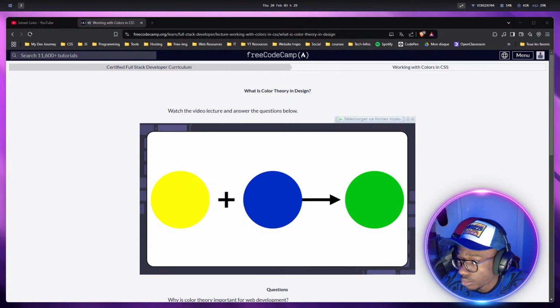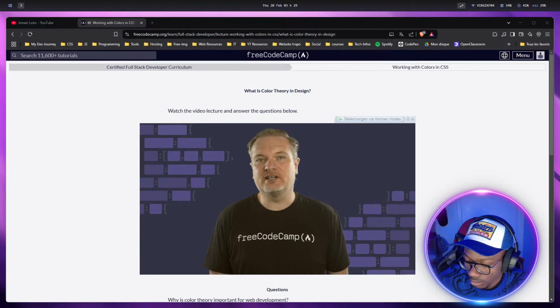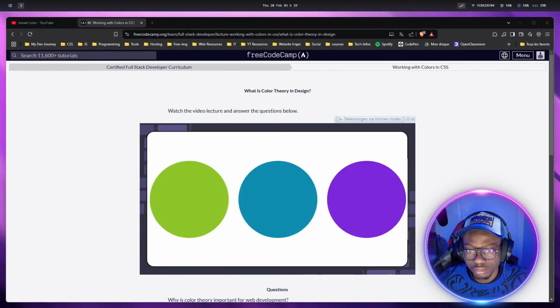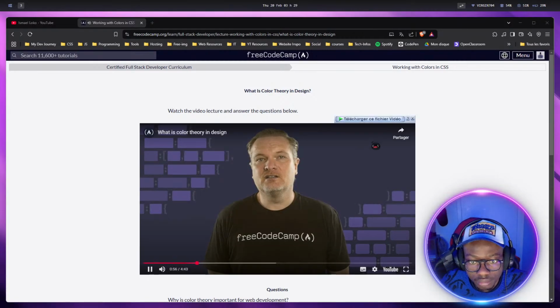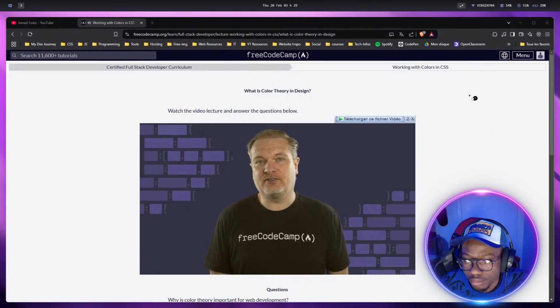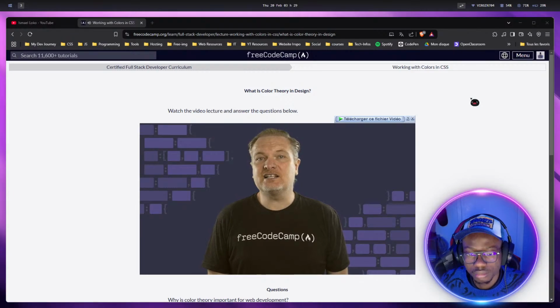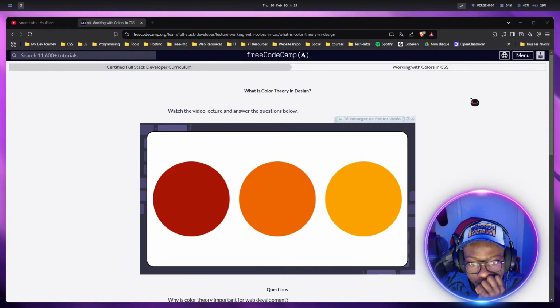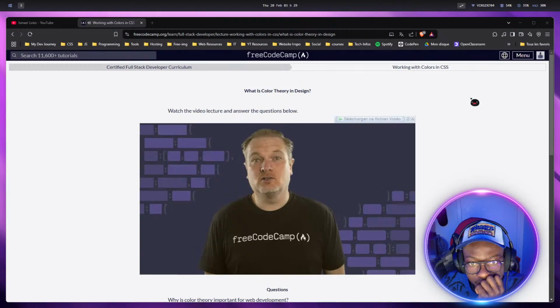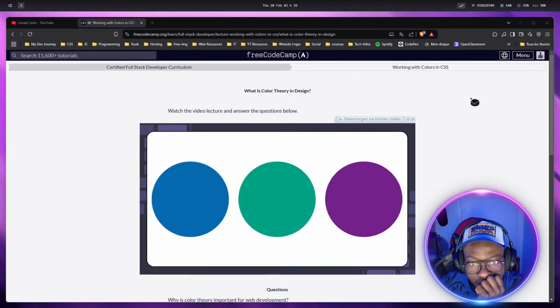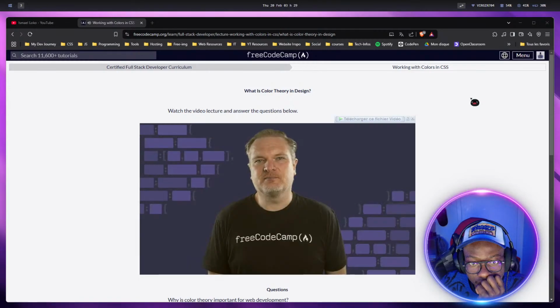Tertiary colors result from combining a primary color with a neighboring secondary color. Yellow-green, blue-green, and blue-violet are examples of tertiary colors. This is a fundamental classification in the world of color theory, but there are other ways to classify colors. They can be classified as warm or cool based on their temperature. Warm colors like reds, oranges, and yellows evoke feelings of comfort, warmth, and coziness. Cool colors like blue, green, and purples evoke feelings of calmness, serenity, and professionalism.